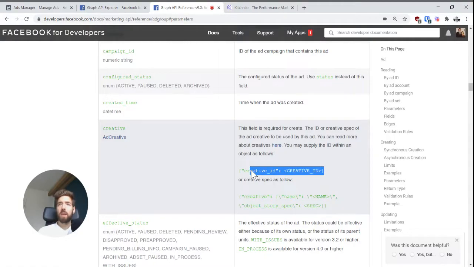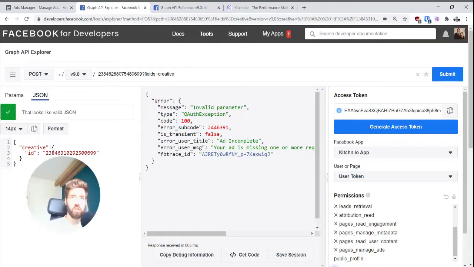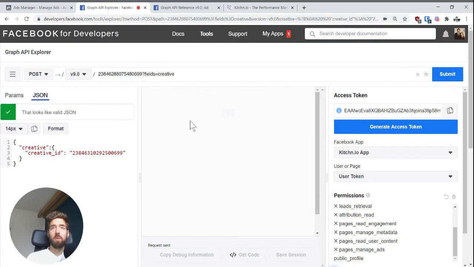And we can see, okay, you may supply the ID with an object as follows. So if we want to make a change to the creative ID, this is what we need to do. So the field is called creative, and then the object is creative ID : creative ID. Sorry, I mean, this is the actual creative ID. So I need to make a change. This is one of those things that doesn't follow any rule, right? The way this works makes no sense to me because we're already specifying that this is the creative, so surely we should just be able to refer to an ID, but sometimes the Facebook API is inconsistent like that.